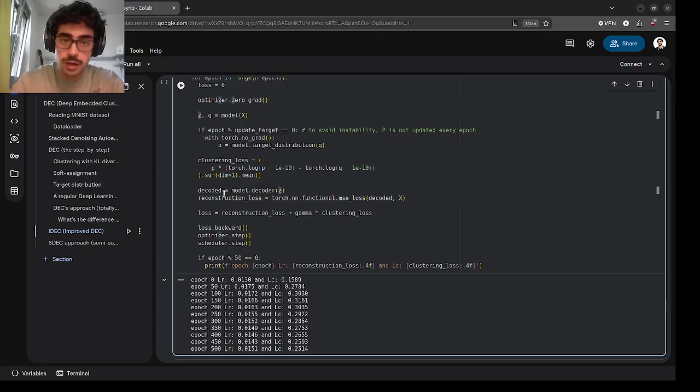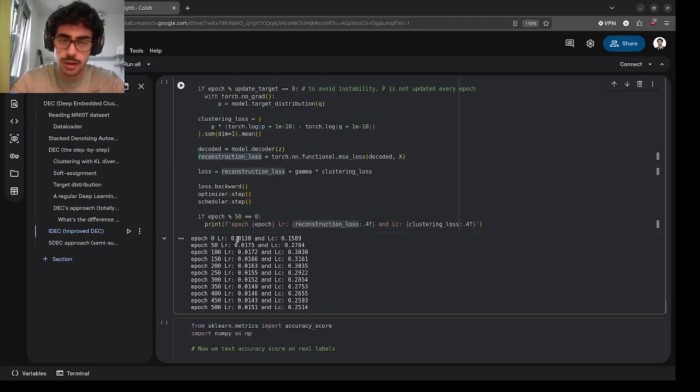So we'll be decoding this again, and we'll be using the mean squared error loss between the decoded sample and the sample. This is going to be our reconstruction loss, which will be very tiny, 0.013 and so on, but it's going to get inside our loss function.